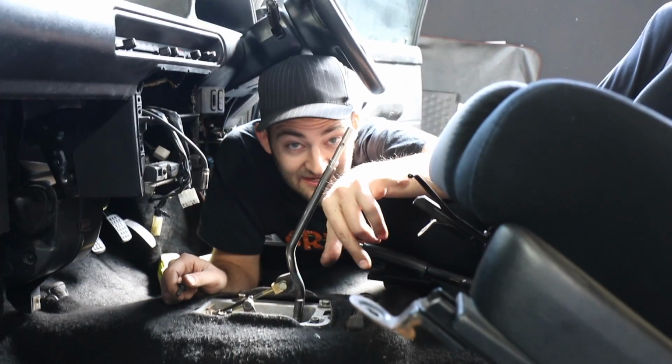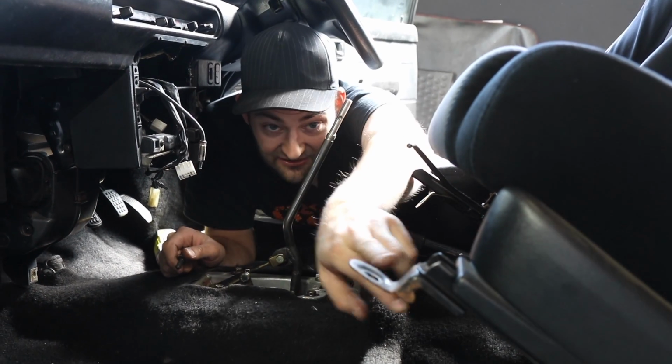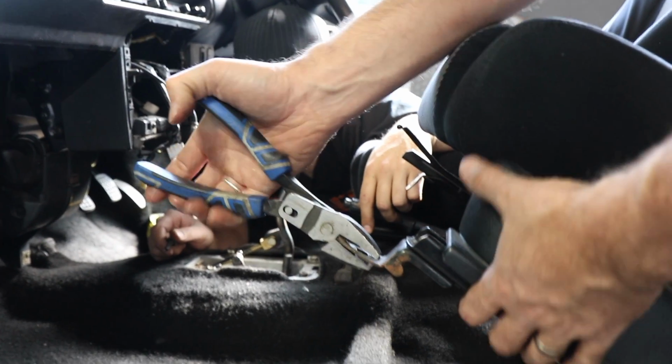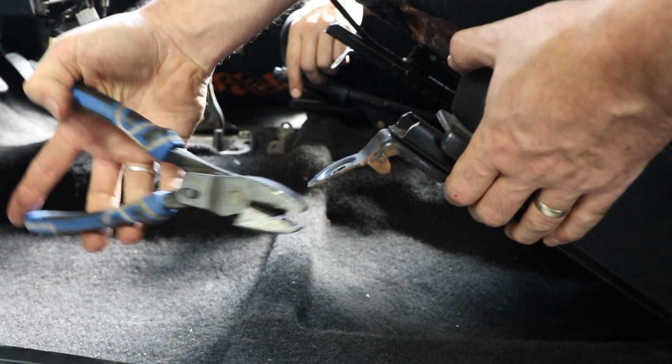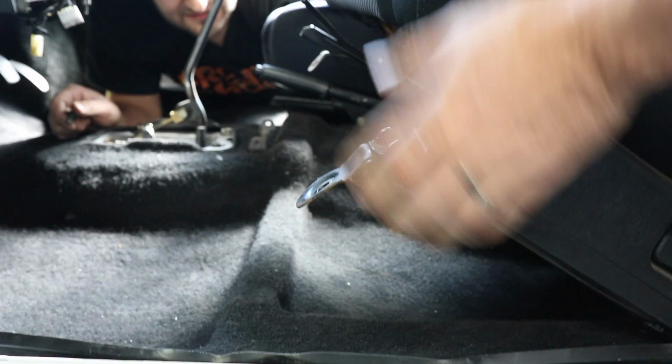What sometimes happens when you have seats outside of cars, if you sit on them on garage floors, you can bend these if they're vertical. They can sometimes go flat, and then in this situation they won't fit anymore. I was waiting for that just to snap off. Oh no, it's not ideal. Be careful, don't bend your seats, because you really shouldn't do that too many times, you fatigue the metal.